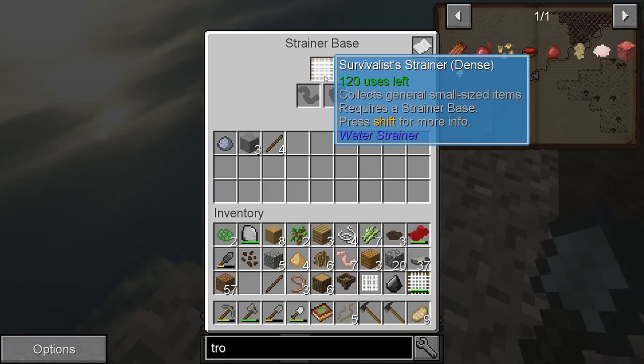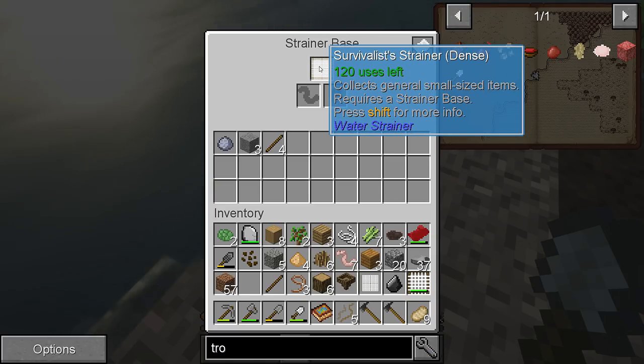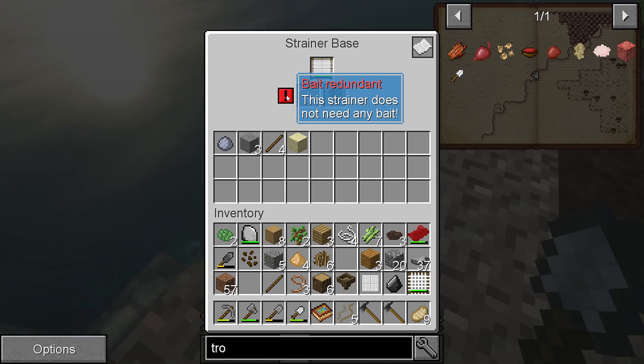So this collects small size, and requires a strainer base. Yes. This collects general items, requires strainer base. So general and small size. What's that bloody mean? I don't know. Let's put some worms in there. Bait. This strainer does not need any bait. Really? I didn't need to make bait.